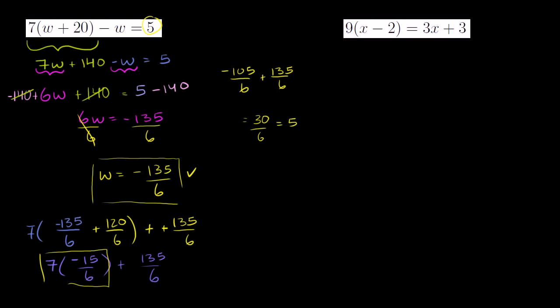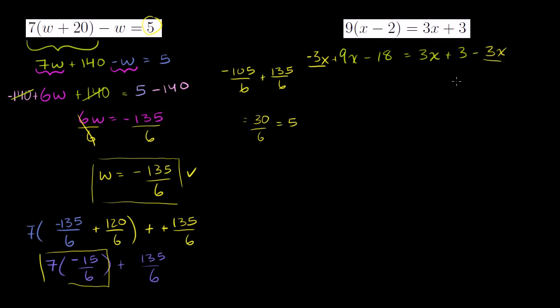Now let's do this problem. So once again, I like to distribute out the 9. Actually, we don't have to distribute it out. There's multiple ways to do this. Maybe we'll do it both ways. So the first way I like to do is distribute out the 9, so I don't have to deal with fractions. So you get 9x minus 18, I just distributed the 9, is equal to 3x plus 3. Now we want to get the x terms together somehow. Let's get them together on the left-hand side. So let's get rid of this 3x on the right-hand side. And the best way to get rid of it is to subtract 3x from the right-hand side. But if we do it to the right-hand side, we have to do it to the left-hand side as well.